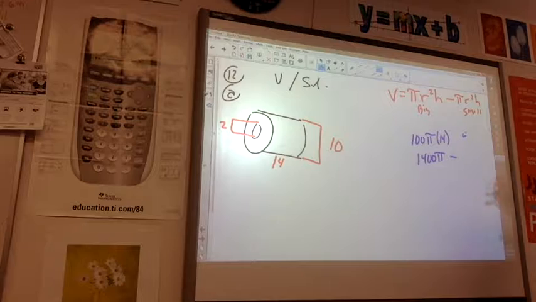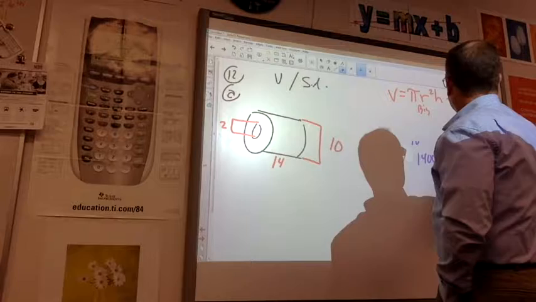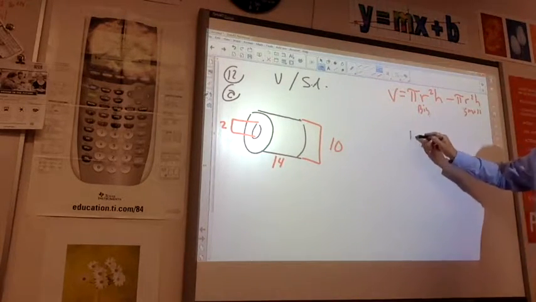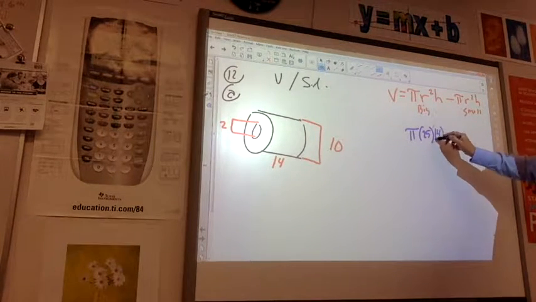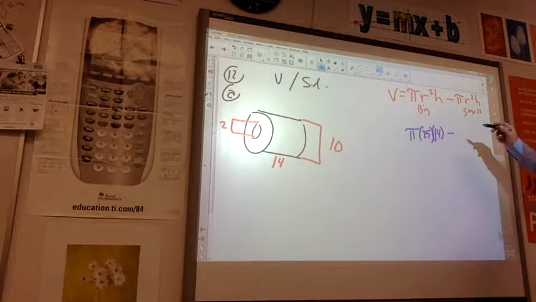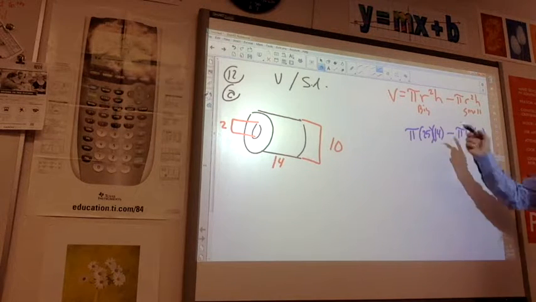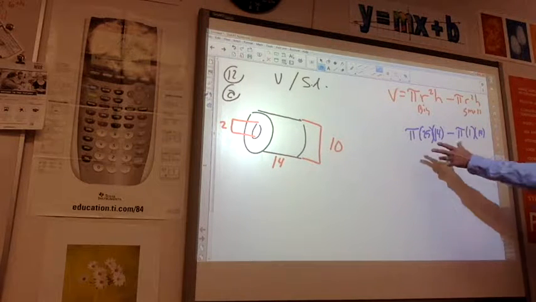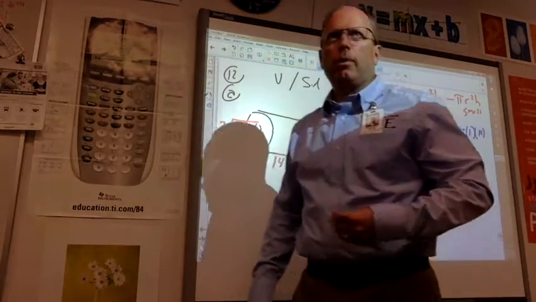Oh, you know what? I'm off. I'm so sorry, I'm off. Gosh. So the radius of the big is 5, so that should be 25, right? Times 14. Minus pi r squared, so pi times 1 times the height. I don't know what 25 times 14 is, and I'm pretty sure you could figure that out pretty easily. But once you do, you subtract these from each other and you get the volume. Good? And if you have trouble with double-digit multiplication, then you might be in the wrong spot.